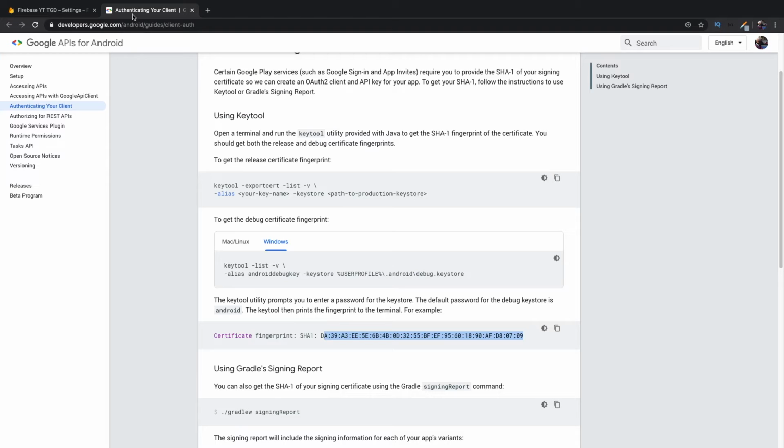It will ask for a password. The keytool prompts you to enter a password for the keystore. The default password for the debug keystore is Android, so enter Android, and it is just for debugging. And next, if you get an error like keytool is not recognized, you need to install Java for that. Make sure that you install Java, and there are some walkthroughs on Stack Overflow as well, so go there and check them out.